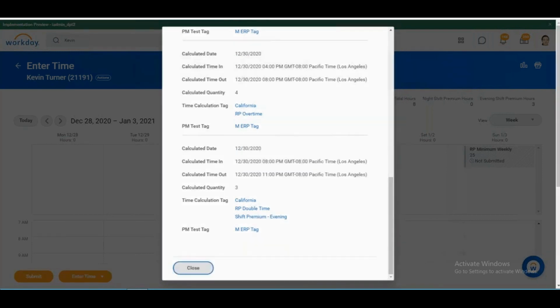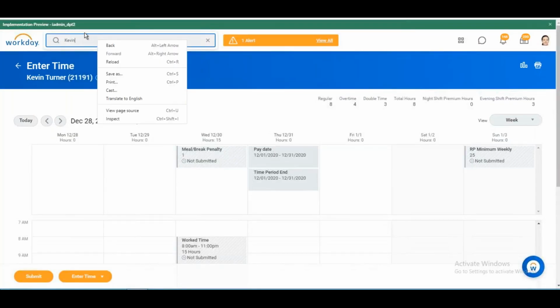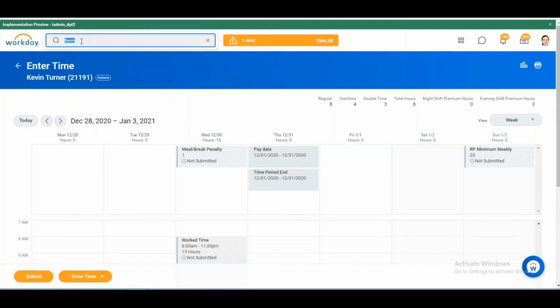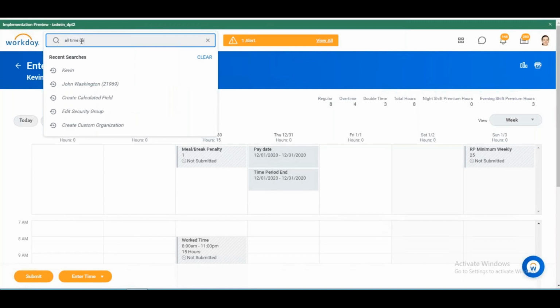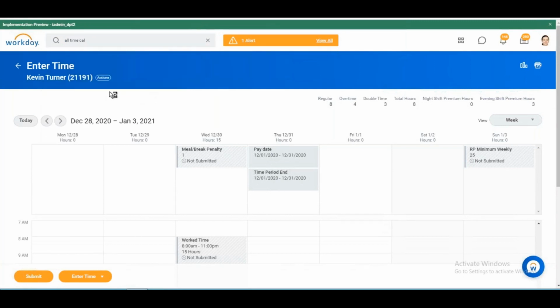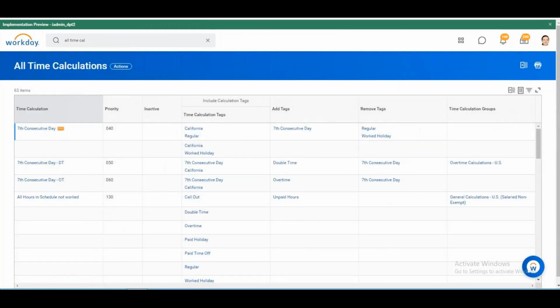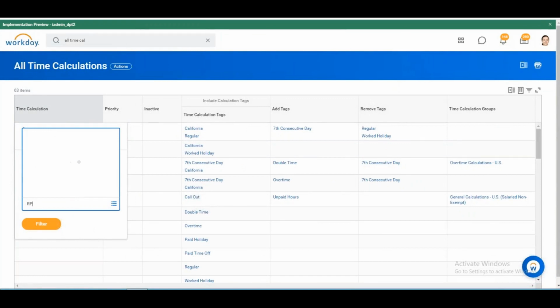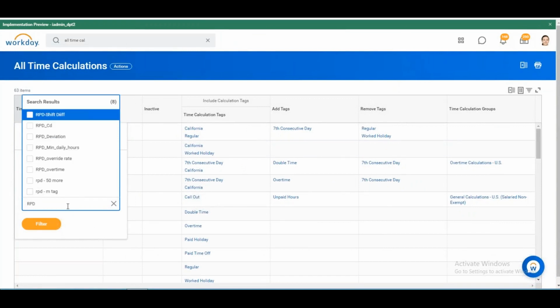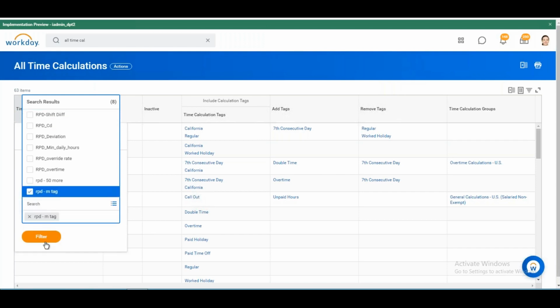What is your calculation? So yeah, view calc, then it's RPD. Always open all-time calculations. And then RPD, which one? The last one, the M tag.